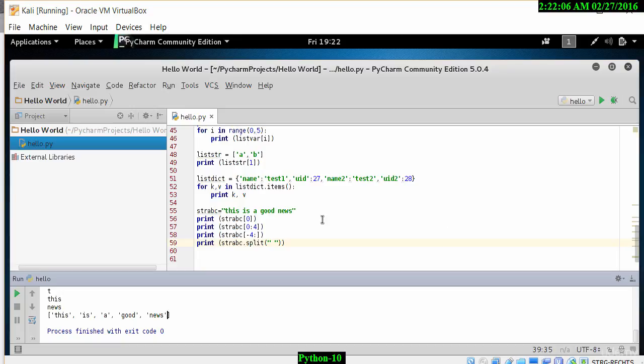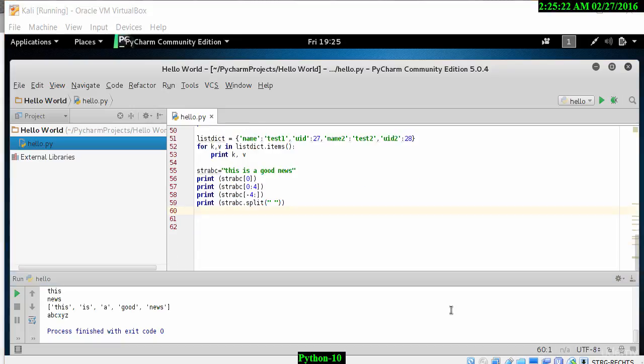We can also use the join command, which will allow us to join 2 strings. So in this example, we'll take 2 short strings and then look at how we can join them together. Firstly, let's define A equals ABC, in single quotes, and B equals XYZ, also in single quotes.